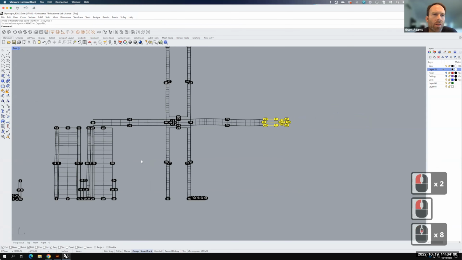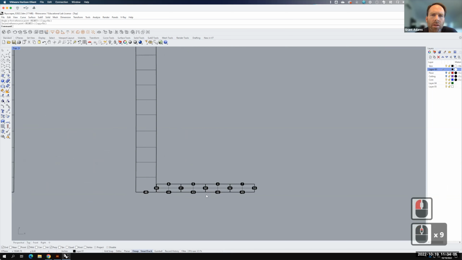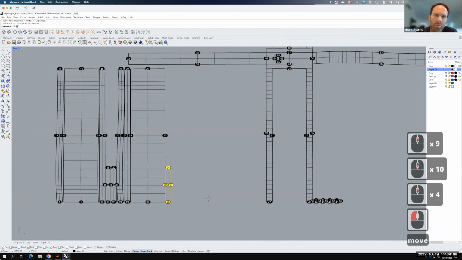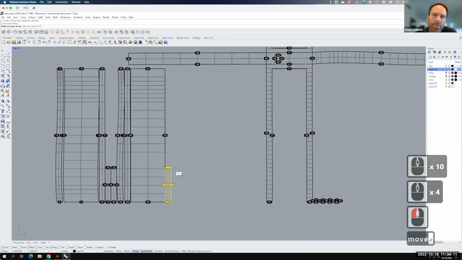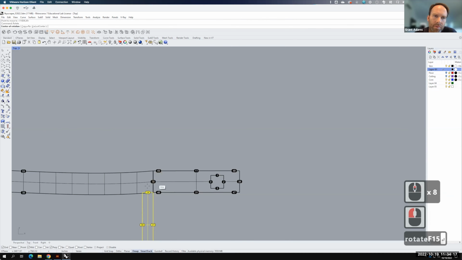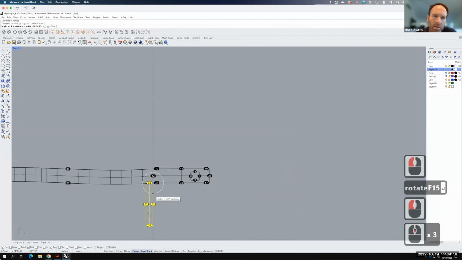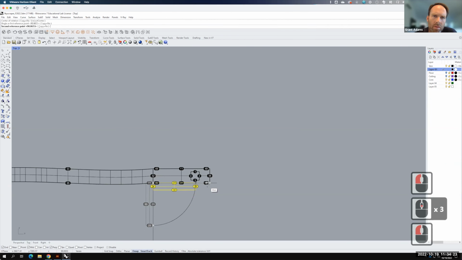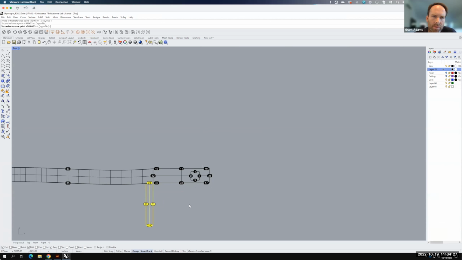Now we're looking for a 31. Sometimes you have to look around a little bit. There's a 31. Let's go ahead and move this over here to 31. Rotate. I wonder why those don't line up. I'll have to sort that one out. Let's move this away for a second.